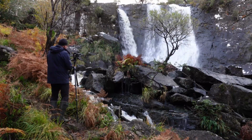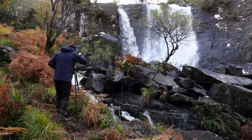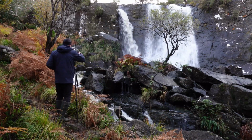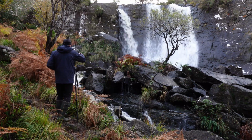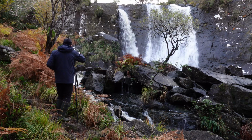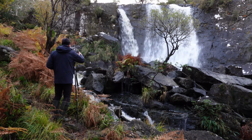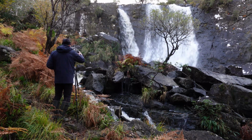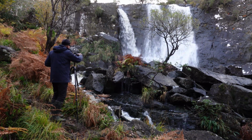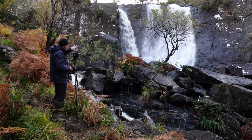Okay, so that's 1/5 of a second, and that gave me a good exposure for the water and the rocks here. And now I'll just bring it right up to maybe, I'll up my ISO to 400, and I'll up my shutter speed then to, well, if I go as far as an 80th, I'm going to have to bring the ISO even further. So my ISO at this stage is at 1000. So 1000 ISO to get me an 80th of a second. So hopefully that will freeze those ferns there.